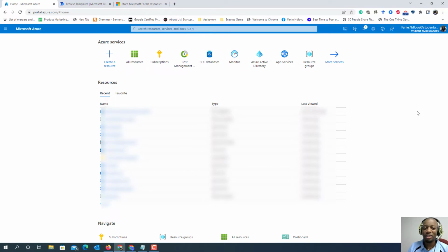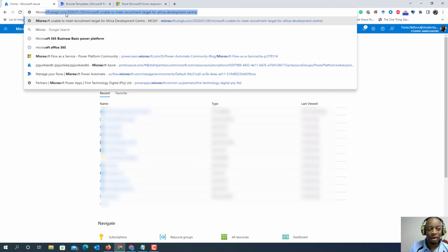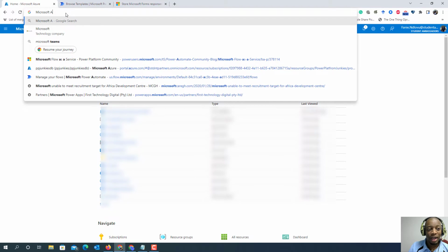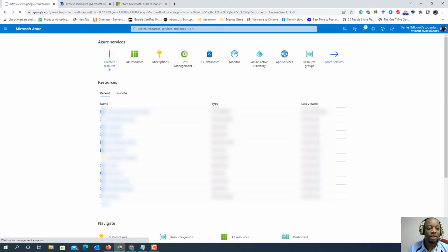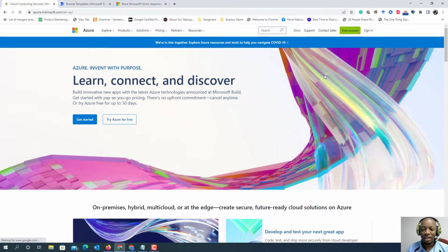For now, this is the home page of the Azure portal. If you want to get here, you can Google Microsoft Azure, click Microsoft Azure Cloud Computing, and then I will click sign in.